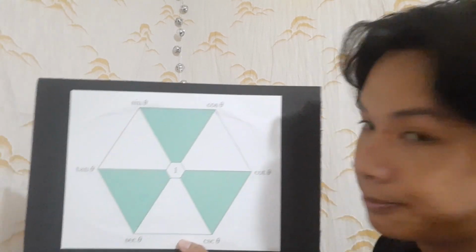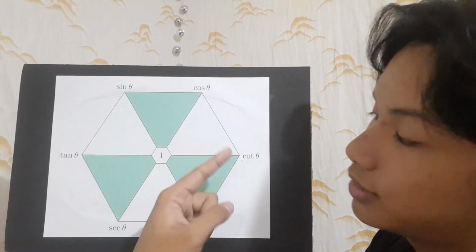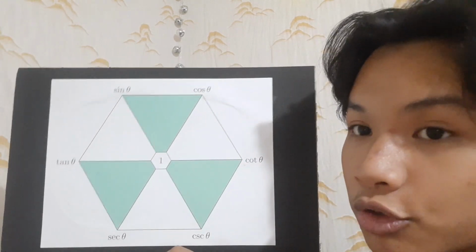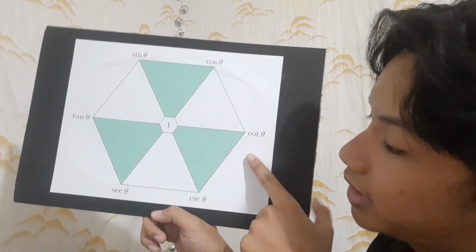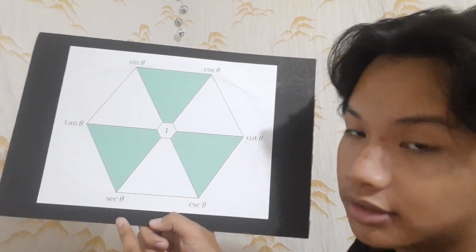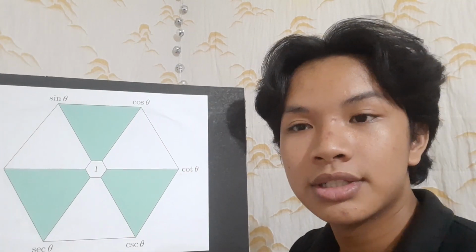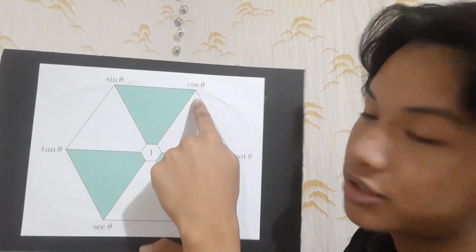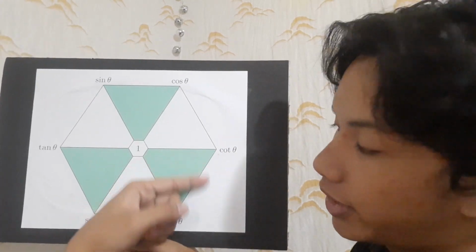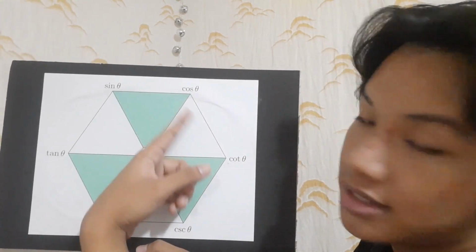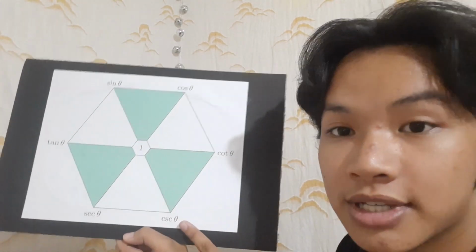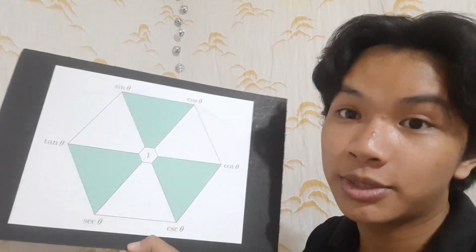For the third one, it's the same. Cosine is equal to cotangent over cosecant. The fourth one is the same thing. Cotangent is equal to cosecant divided by secant. So what you need to know is you can start from anywhere. So let's say we start from cosecant. We just go clockwise two vertices, and that's our identity. Cosecant is equal to secant divided by tangent. And that's how you find 4 of the 12 quotient identities using a superhexagon.